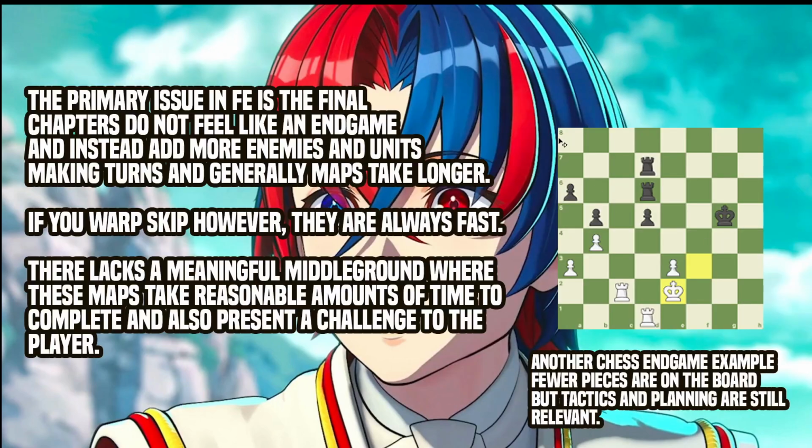So let's talk about good endgames. The primary issue in Fire Emblem is the final chapters do not feel like an endgame and instead add more enemies and units, making turns and generally maps take longer. So when you have more units, you have to calculate more. When there's more enemies, you have to calculate more. When there's infinite reinforcements, you have to calculate more.